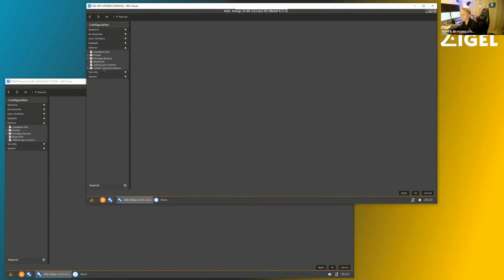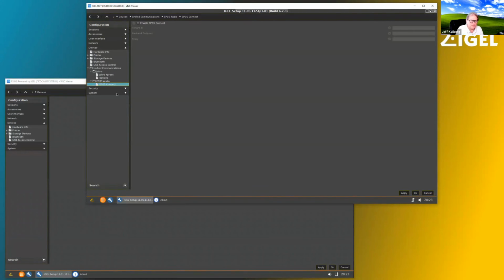You have unified communications on the IGEL x86 platform, but we don't. That unified communication is pretty important. Yes, but those are for locally running agents, I guess. So this is if I'm running, say for example, Cisco WebEx in a remoted environment, I can't do that locally. I can't do that with the ARM device because there's no Cisco agent, if you will, for VDI for ARM. Or if there is, we haven't implemented it, as you said before. But I don't think there is.